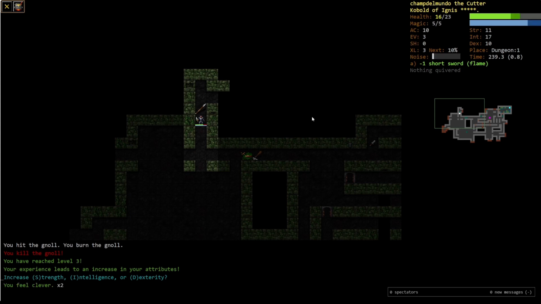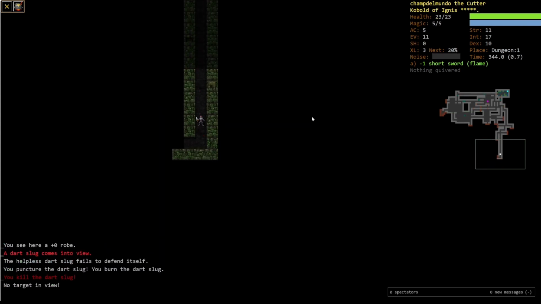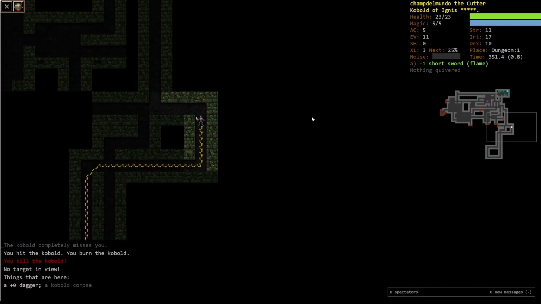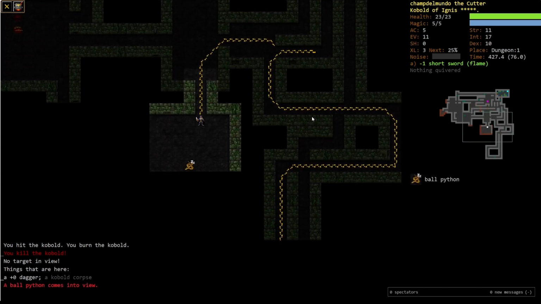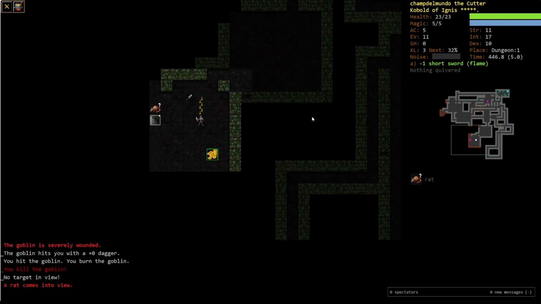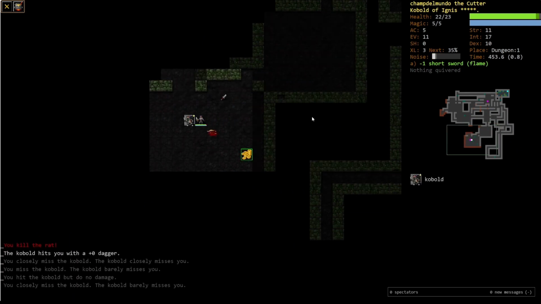So here we take some intelligence to make the scorch more effective. I'm not sure that's the right choice, but it'll work here for now. Again, we haven't even changed out of the plate armor yet, so for now, we're just trying to beat everything up by running around. Seems to be going pretty well.